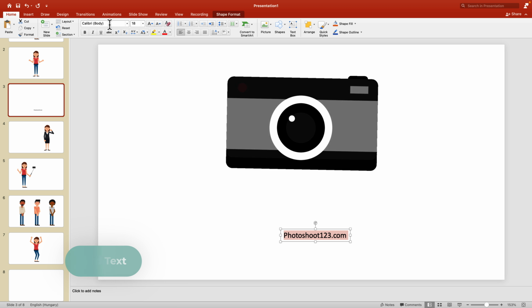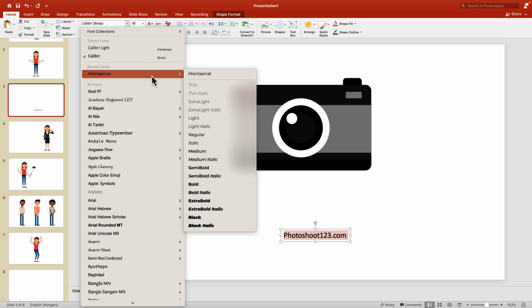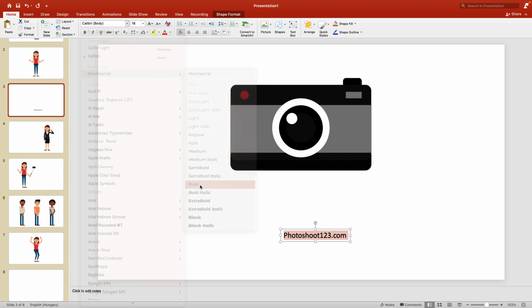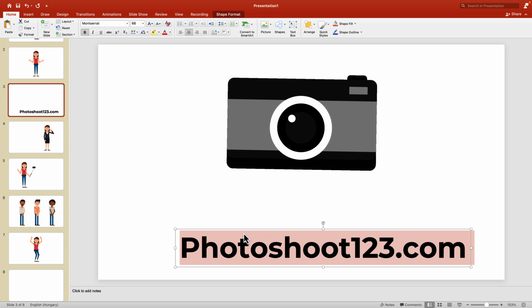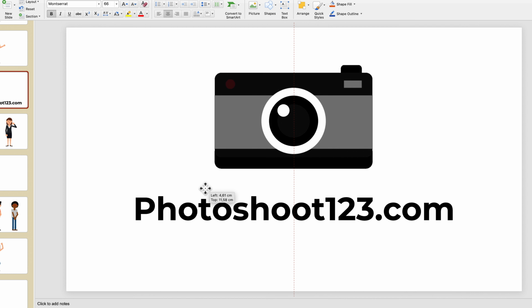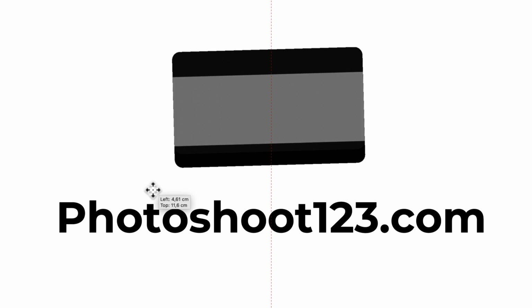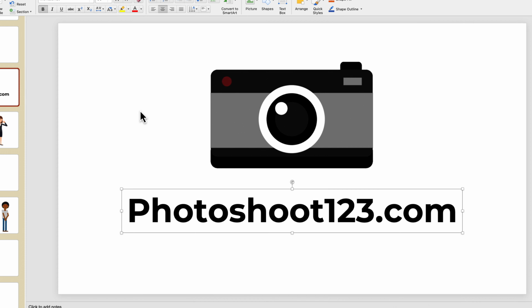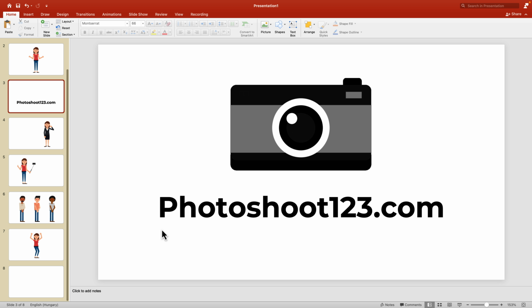All right, select all of it, and let's change the font. Personally, I'm a big fan of Montserrat, so I'm going to go with bold. I'm going to align it in the center, and let's change the font size so it's more readable. Yeah, that's fine. And move it here in the center. As you can see, it kind of snaps here. You see this dotted line when it's exactly perfectly aligned in the center. So that's really useful.